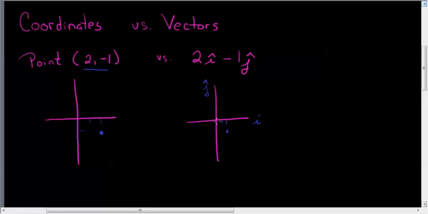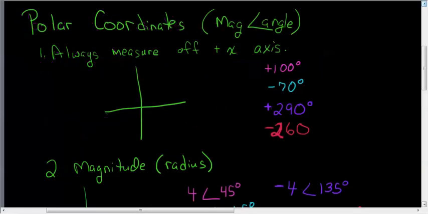A vector is a magnitude in a direction. So this rectangular description, 2i minus 1j, represents this displacement in this direction. So vectors have a magnitude and a direction. All right, we have two ways to describe vectors: polar and rectangular. The ij is rectangular. Polar is the way we normally describe a vector. That's going to be a radius at an angle, a magnitude at an angle.